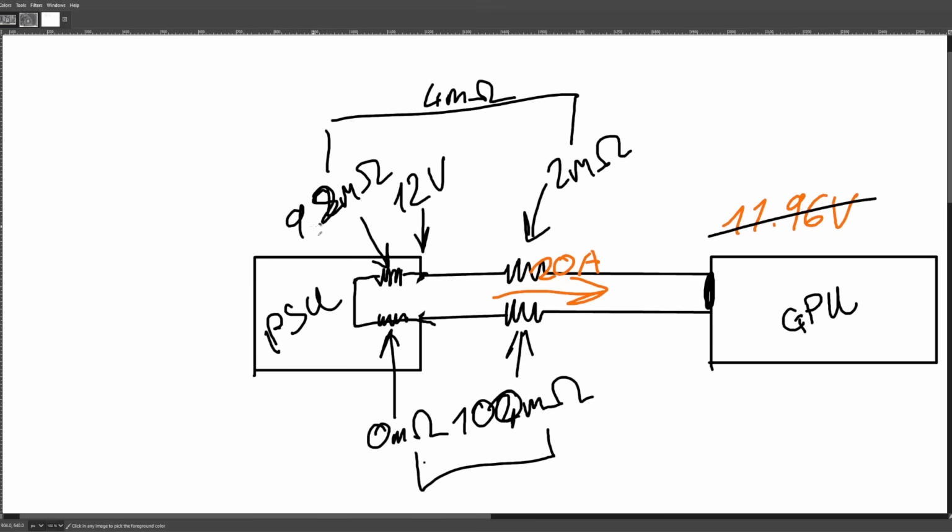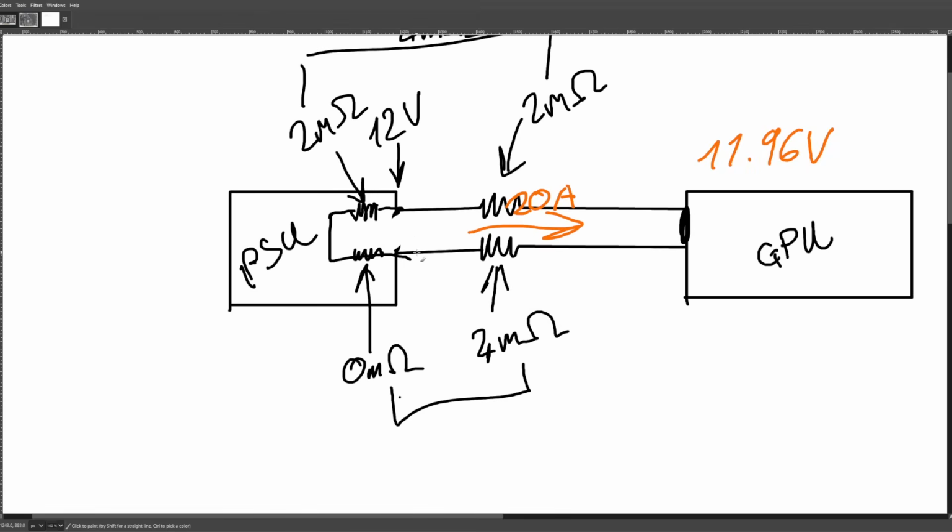And quite frankly, if you're going to be adding all of this circuitry into the PSU, why wouldn't you just put in an alarm that tells you, hey, your power connector isn't plugged in correctly, do something about it? That's probably a better solution than adding a bunch of active circuitry into the PSU to try to load balance your silly connector.